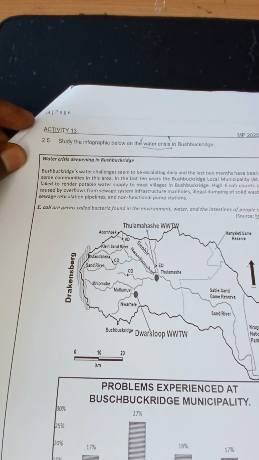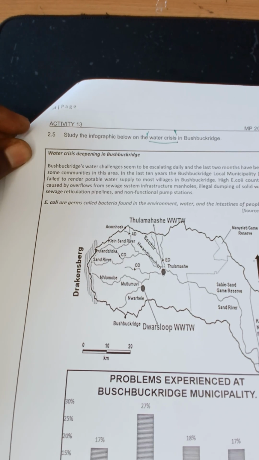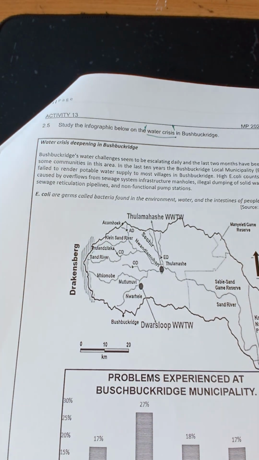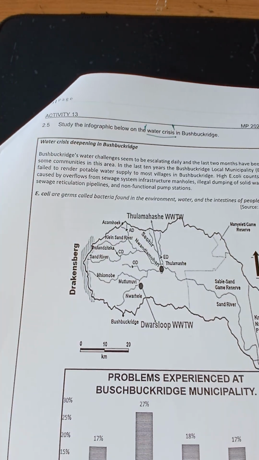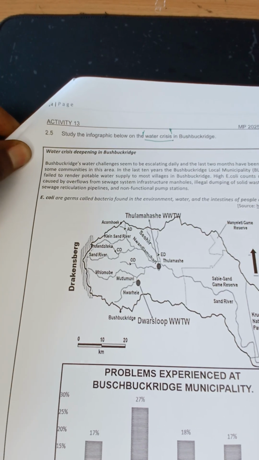Of course, when you talk about the infographic, guys, obviously, what do we have? We've got an extract here. We've got a map here. Then we also have a graph that actually shows the information. So we have about three sources. This is what an infographic is. We have three sources that will help you to have a better comprehension of the concept. Okay, let's go through so that we don't waste time.